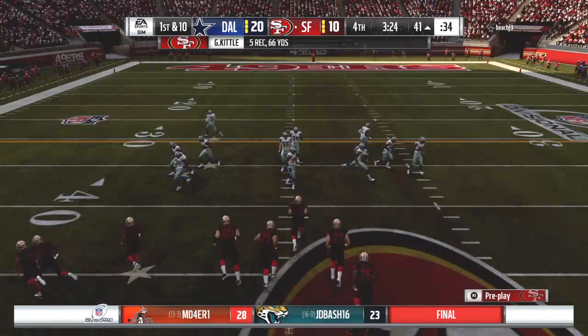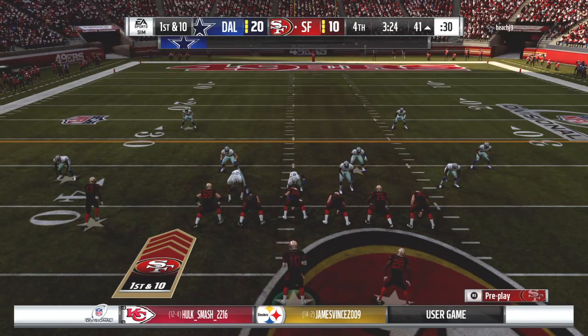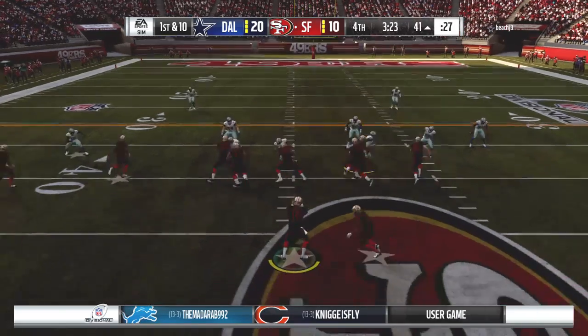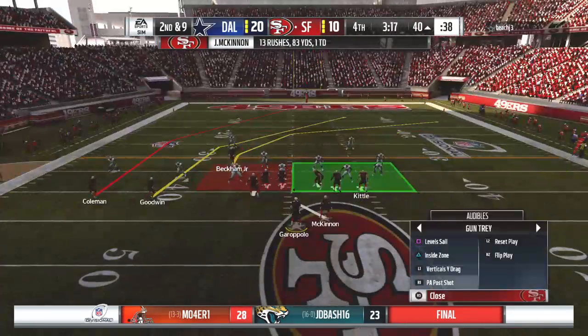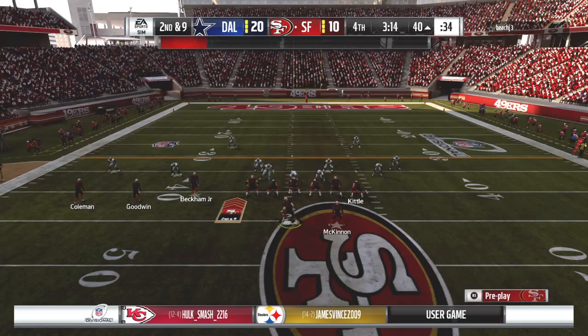Now you have to like the play calling because you have to run some guys down the middle of the field to draw some of the defenders away. They can't just let them guard the sideline exclusively. That's how it's going to work. Sidelines and incompletions to use the clock. They run it with McKinnon. And he'll take this one down to about the 40. Just a yard on the pickup there, and it'll bring up a 2nd and 9.